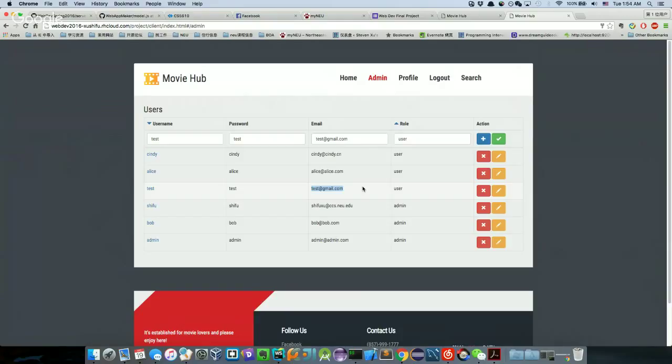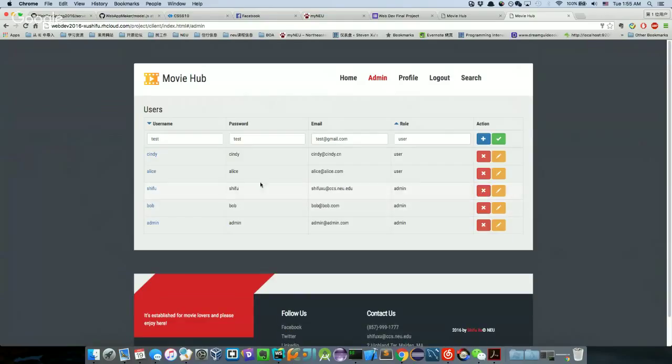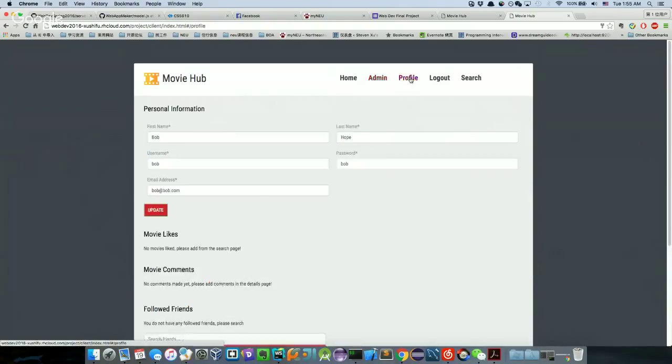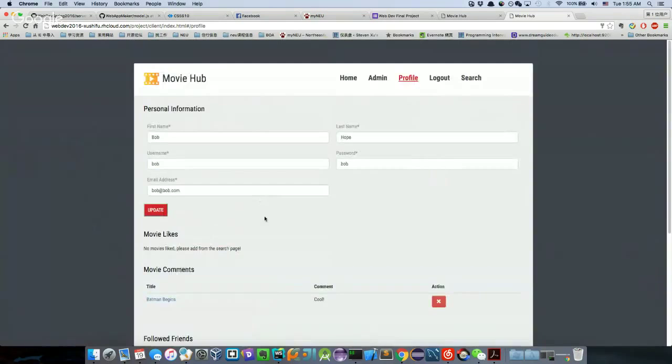And next, we can also delete certain users. Say right now I don't want test, so I just click the delete button. So test is gone. Beyond this user management feature, the admin also has all the features of a regular user.